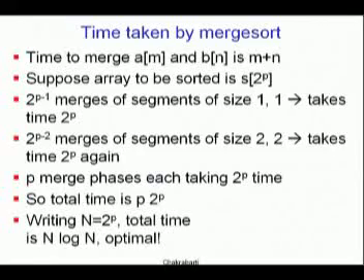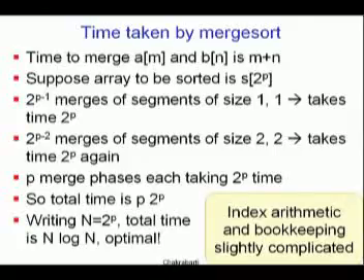Okay. So, we have seen now two sorting algorithms. One is selection sort, which picks the smallest element and pulls it up to the left. That takes order n squared time, which is not optimal. And we have seen merge sort, which is n log n time and is optimal. Not only that, merge sort is very friendly to disk access. It makes sequential accesses over 3 arrays at a time, or 3 array segments at a time. Now, the index arithmetic involved and bookkeeping in doing merge sort is a little complicated. It's not too bad, but we'll look at it at the end of today's lecture if we have time.